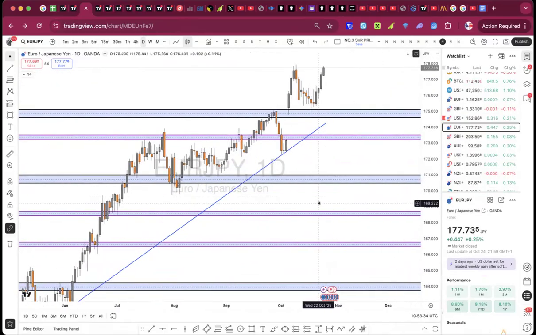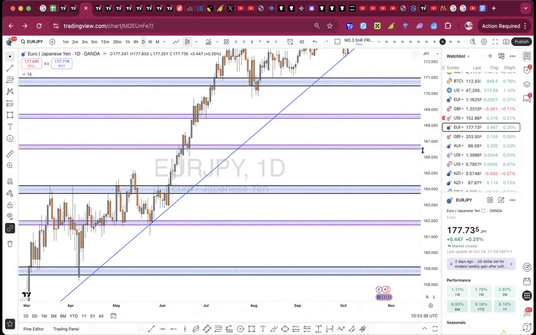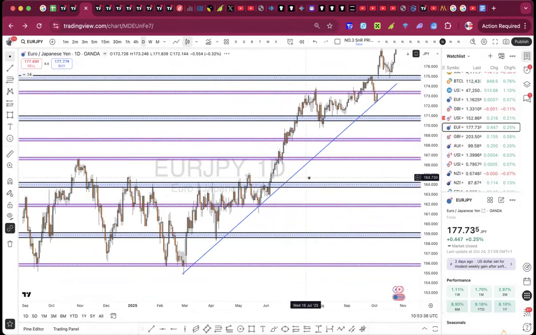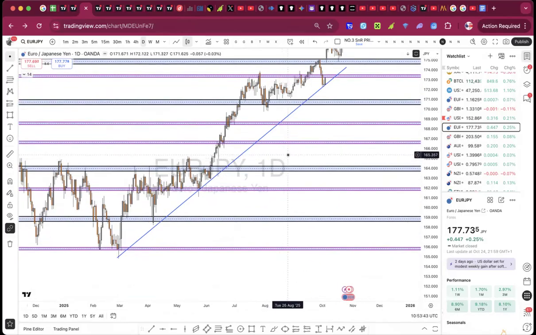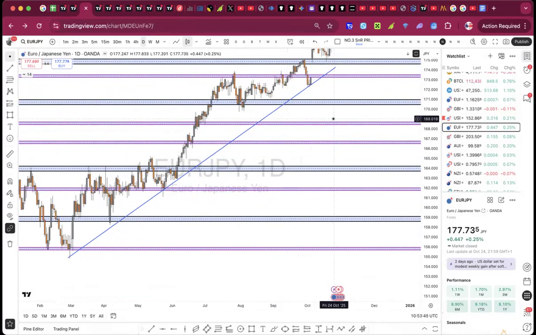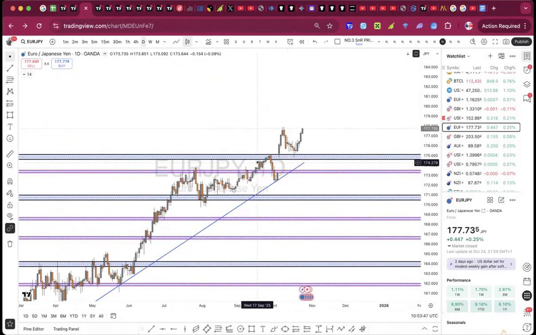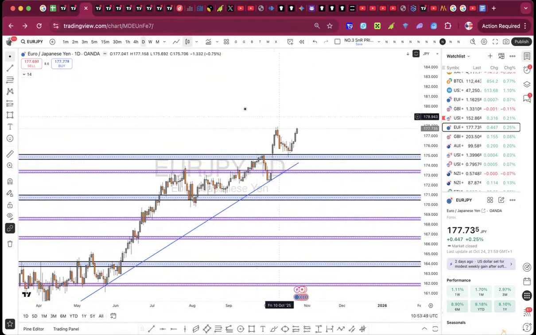There is an uptrend on Euro JPY on the daily time frame. You can see my horizontal key levels. You can see how my horizontal key levels have been on weekly and daily, and so we've seen that and all of that. So what do I want to do? I have to go to the last point. Okay, so here we go.